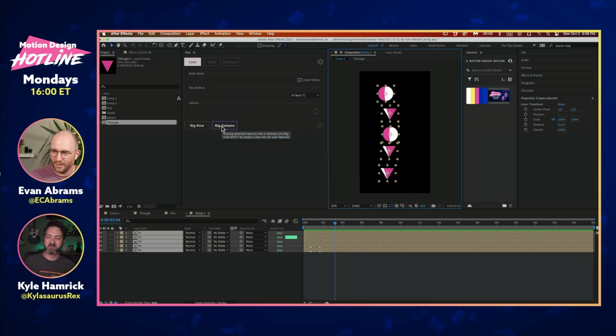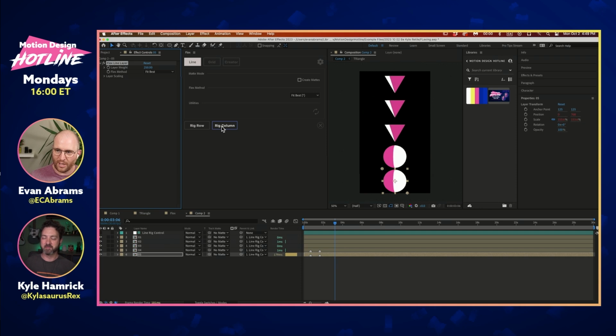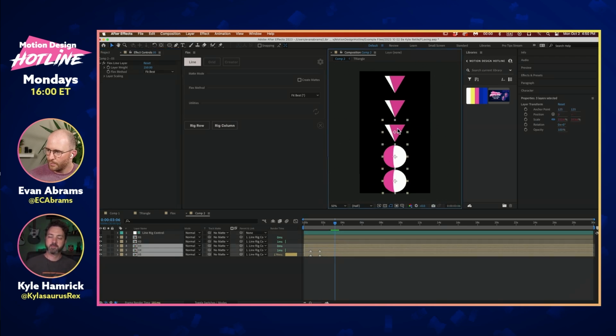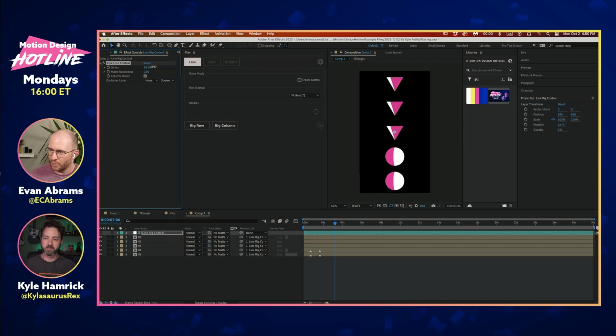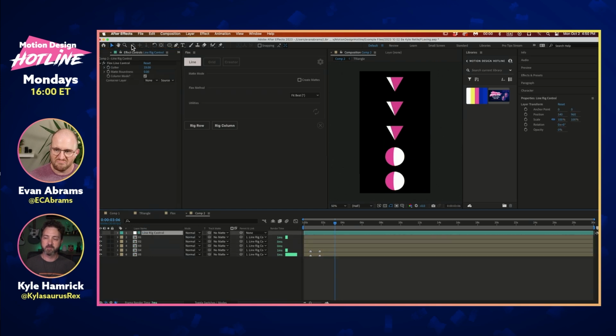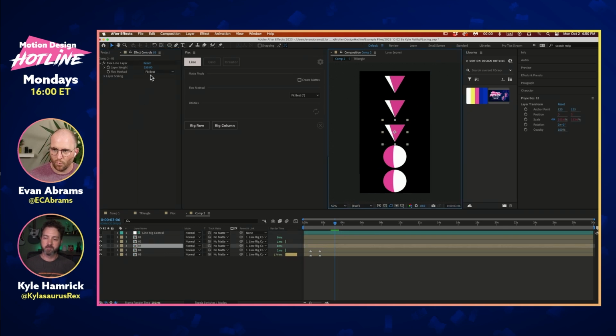So I'm going to just hit rig column with these. Now it's calculating, calculating, calculating, doing a bunch of stuff. And what we end up with is a controller, and this controller is making some global choices. But if you have a look at the layers, it's arranged them all to stack on top of each other, one on top of the next, on top of the next. If we come into here and we add a little bit of a gutter to them, you can see that it's shrinking all of them to have a little bit of space in between, which, maybe we want, maybe we don't. You can also use this to create mats so that these objects will only be seen within these areas. But I thought for now, I'll just kind of show how some of this works.